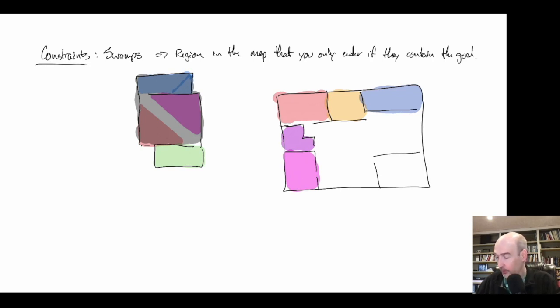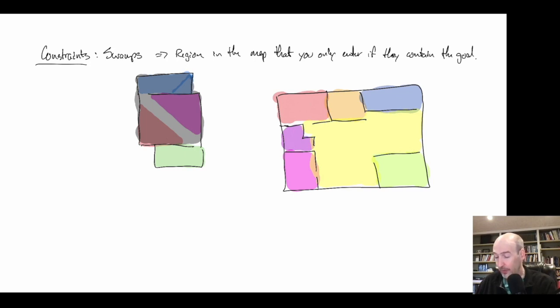And the abstraction that we get here is one type of abstraction. And there are different types of abstractions that have been built for different types of environments. But let's see, here's our last region here. Okay, so we just have some method that's going to divide our space up. So now we can go a lot further here. And these are basically very similar to the idea of swamps, but now we get to start thinking about, for any pair of regions, if I want to go between these regions, what areas would I go into or not go into?